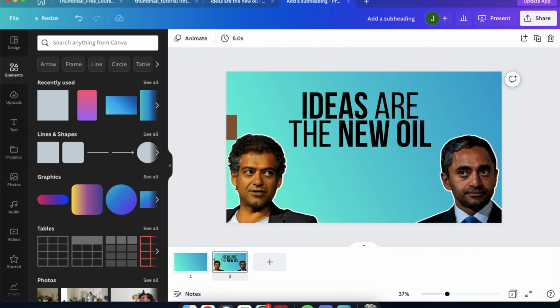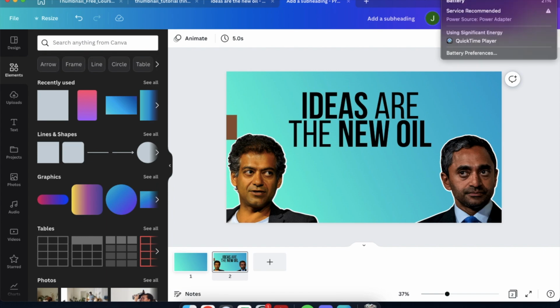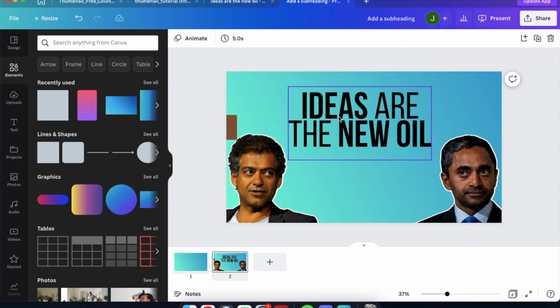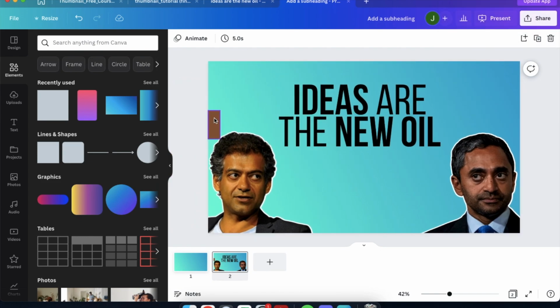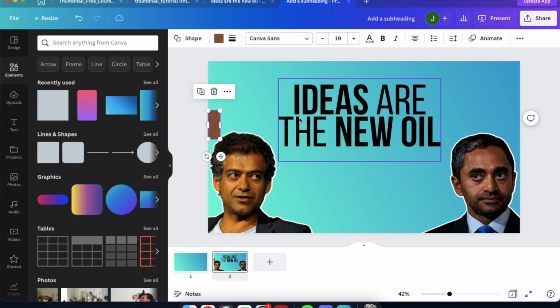Okay, guys. So now my laptop is charging, so everything is fine, and we can keep doing the design. What I want to do now, just like we did the symmetry within the text, is a symmetry between this space and this space.